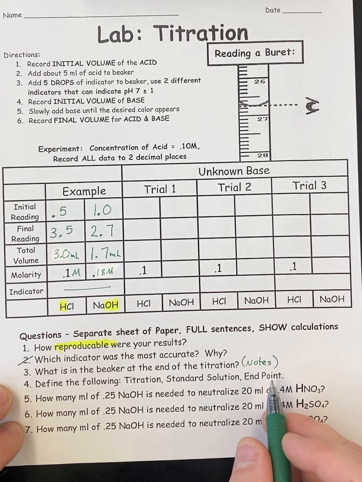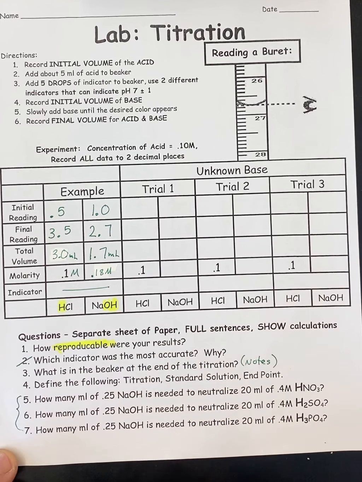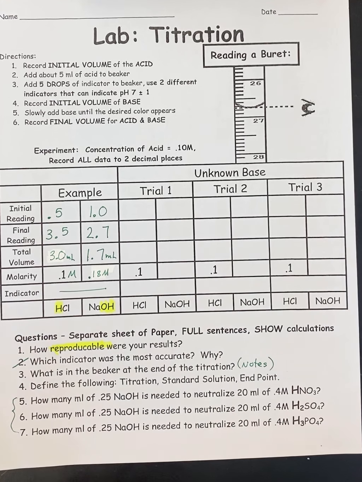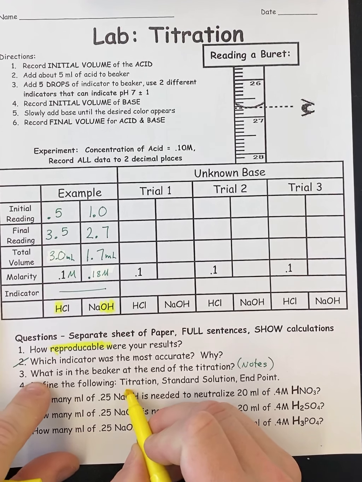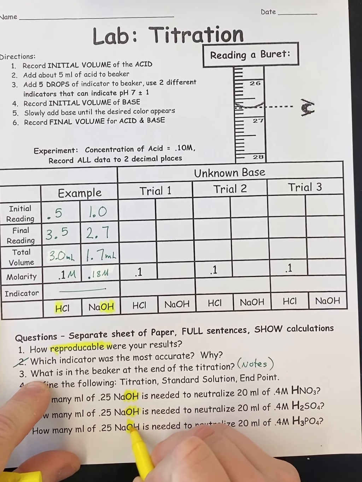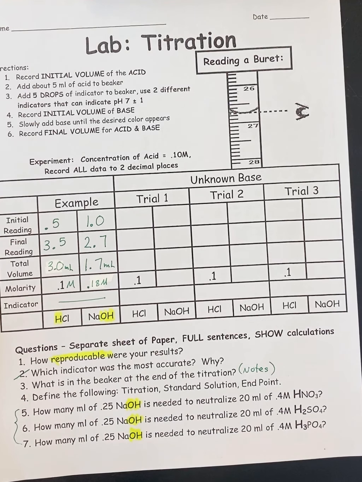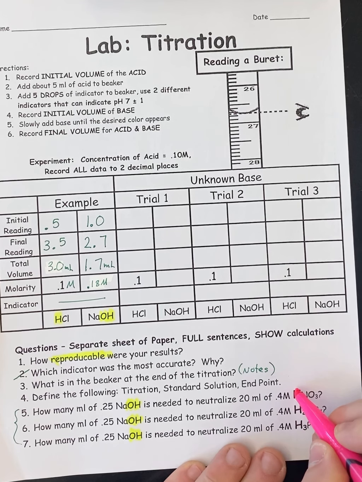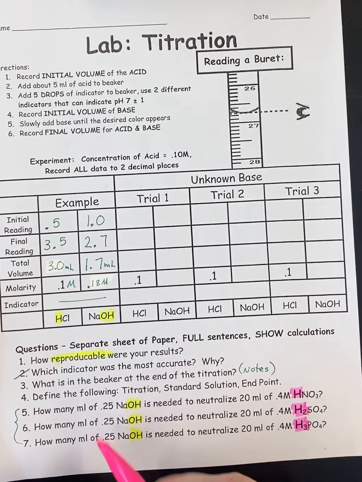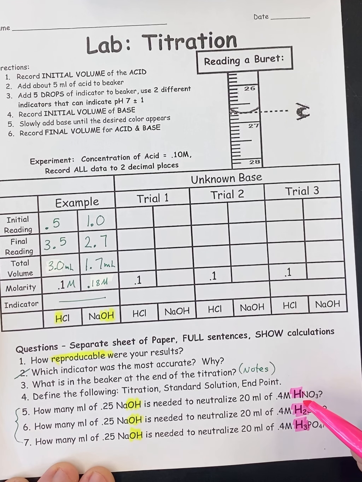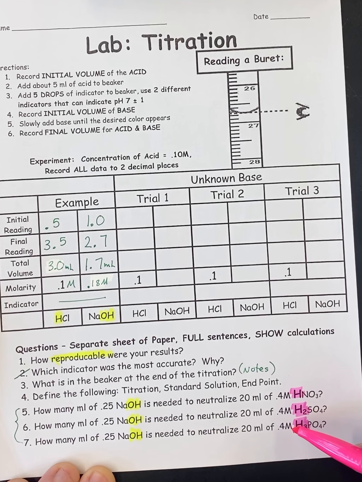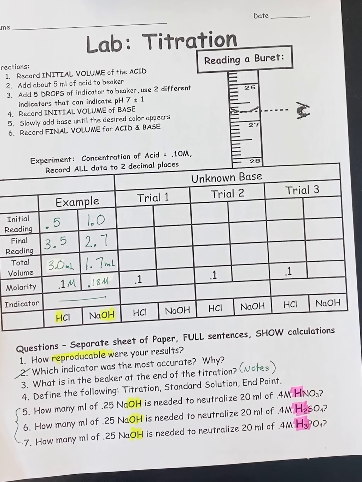Define the following. That's easy. And then these next three are three more calculations that I want you to show the work. Now, the thing to remember is the acid is NaOH each time, which gives off 1OH. But I'm using all the same numbers. But what I'm doing is I'm changing the base. I'm sorry, the acid. The base is all the same. It's NaOH. I'm changing the acid so that I give off 1H, gives off 2Hs, gives off 3Hs. So that's going to affect the titration equation and change your answer, even though I'm using the same numbers for all three problems. So be aware of that.